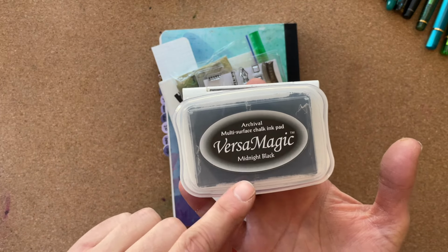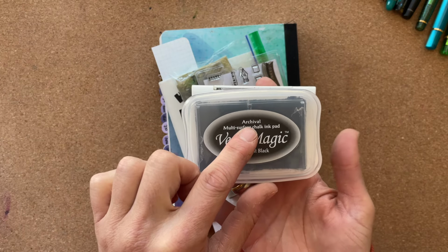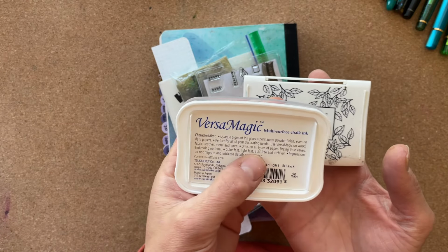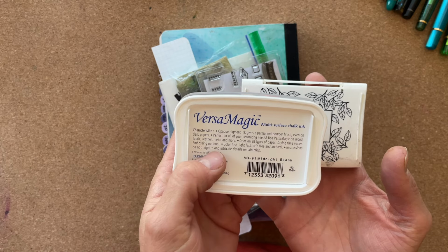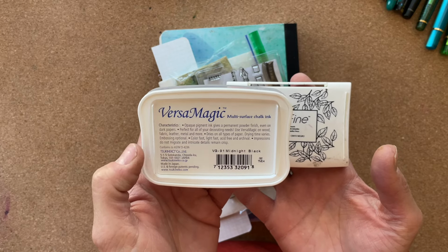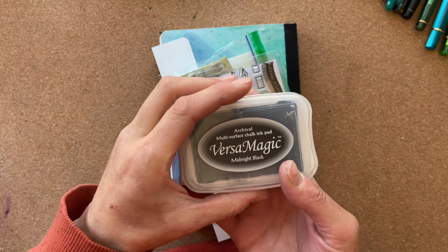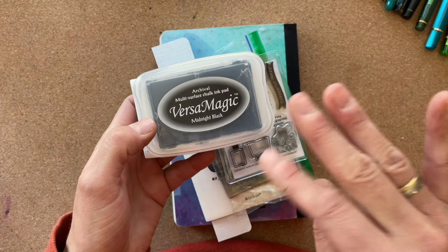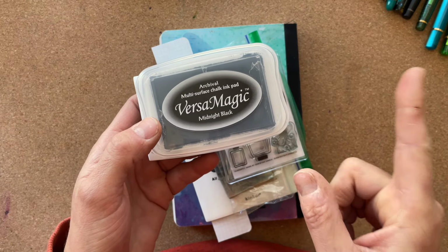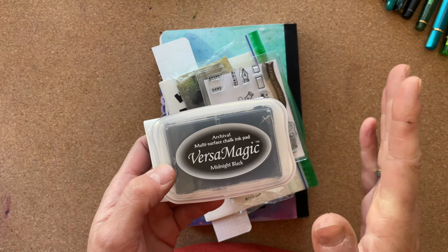This is VersaMagic chalk ink in Midnight Black, and this is supposed to be archival, which means it's also waterproof. Dries on all types of paper, drying times varies, color fast, light fast, acid free, and archival. So it's supposed to be colorable. I used it for my currently inked video that I filmed yesterday, coming out next Saturday. So if you're on Ko-fi, you will see how it behaves in my currently inked next Saturday. Or if you're not on Ko-fi, you've already seen that video come out. So you can go there and compare.